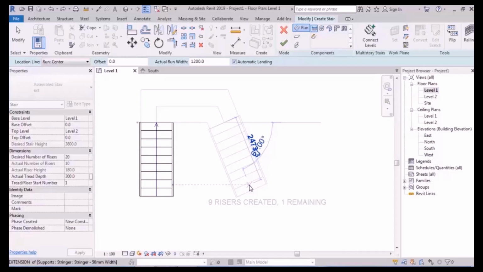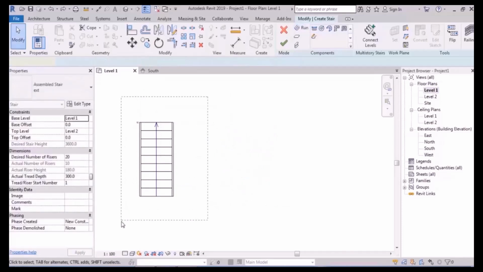Either you place it in the space between two rows of the stairs, or you place it by the object that you are drawing the stair based on. For example, you're drawing based on a wall. But do we have a wall here? No. So our location line must be based on that space I told you about.